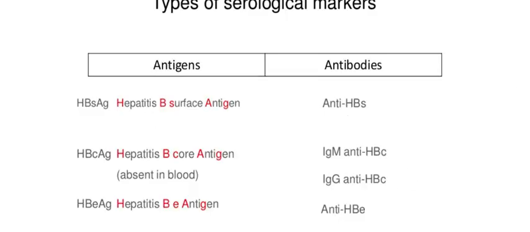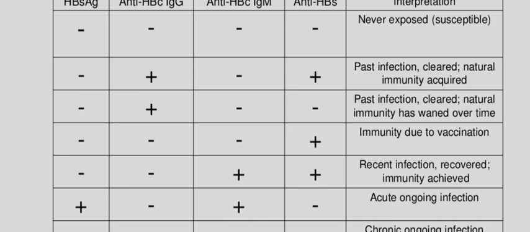We then go ahead to conduct something called serological markers. Now, antigens are proteins that are produced from viral particles, whereas antibodies are those proteins that the body produces as a response to the antigens. These in permutations are combined together, which then defines what needs to be done for the patient. Again, this is quite a busy slide describing the combinations and permutations of these antibodies and antigens that define what happens in terms of the decision to treatment or vaccination.